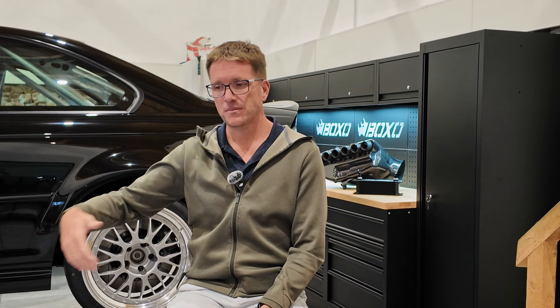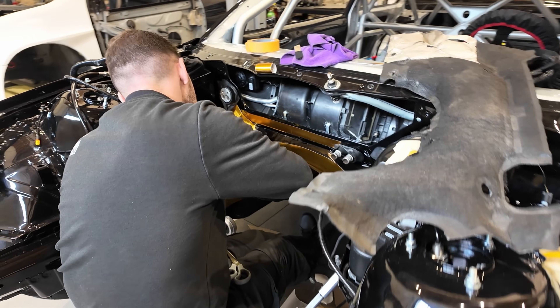Heat management in a track car is not just how do we keep the engine cool. We've got an engine to cool, a transmission to cool, a differential to cool. We actually have coolers for everything. We've got air conditioning in the car, so we have to keep everything separated to manage the heat. We have to bring cold air into the intake alongside ducting for the brakes to keep the brakes cool. We also have a nice foil on the firewall and in the tunnel that helps deflect the heat from the exhaust. One of the biggest struggles you have on a track car is managing your heat. We have a concept that basically runs from the front of the car through to the back, using airflow all the way out and through coolers at the rear.